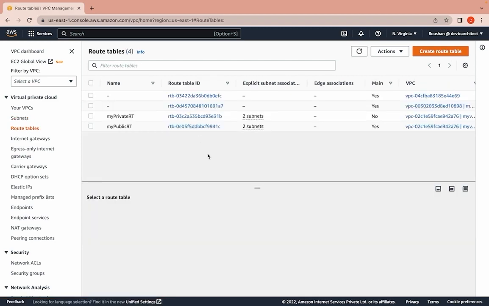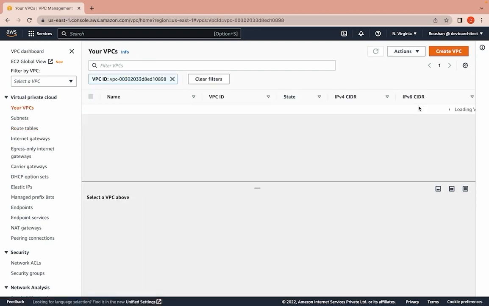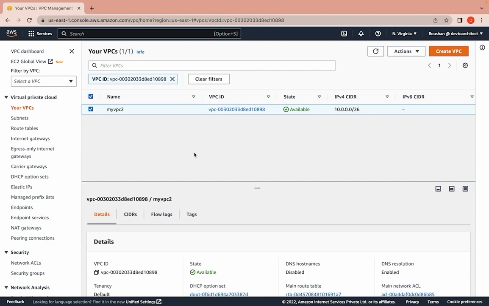There is one more concept called a route table. For each VPC a route table is created by default. Let me scroll right. So this is the VPC which I created, and for this VPC you can see there is a route table. A route table is a table where you can attach your subnets. Based on that table you can understand what is a public subnet and what is a private subnet. For each VPC there will be at least one route table, but in our use case we will create 2 route tables.